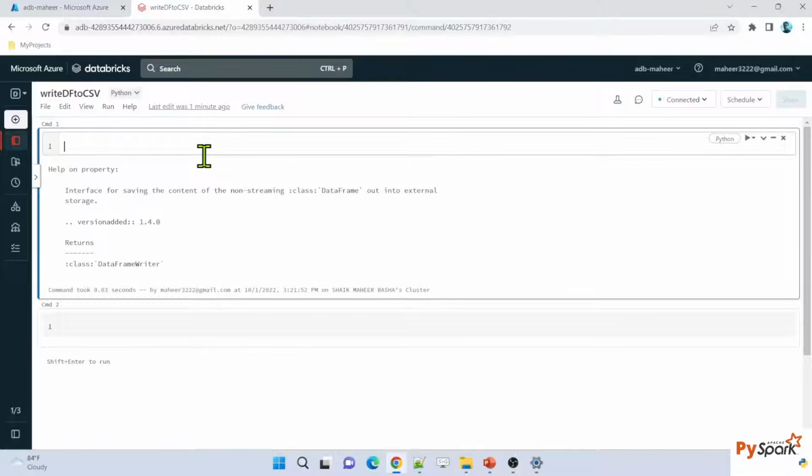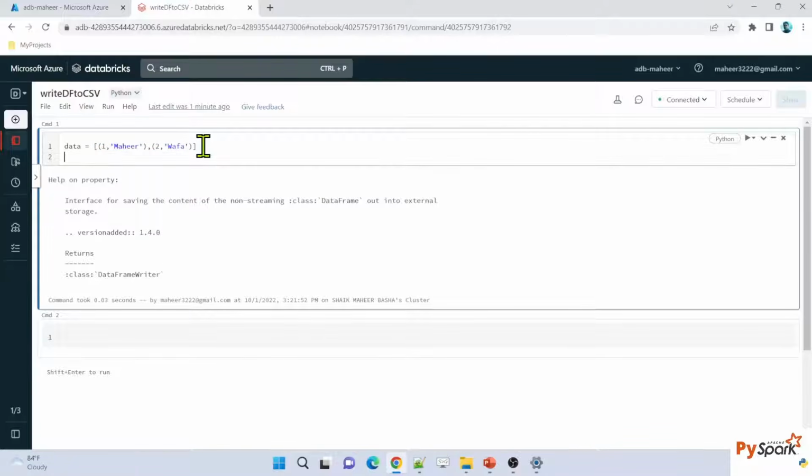Let's create a DataFrame with some hard coded values. Let me create a variable called data. Inside this variable, let me add a collection of tuples. In the first tuple I am using two items: 1 and then the name Mahir. Then let me enter a second item into the list, and in the second item I enter a tuple, where 2 is the first item value, and then Wafa maybe. So this is a list of tuples, and these are going to become the rows in my DataFrame. I will be creating a new DataFrame now, and let me create a variable called schema.